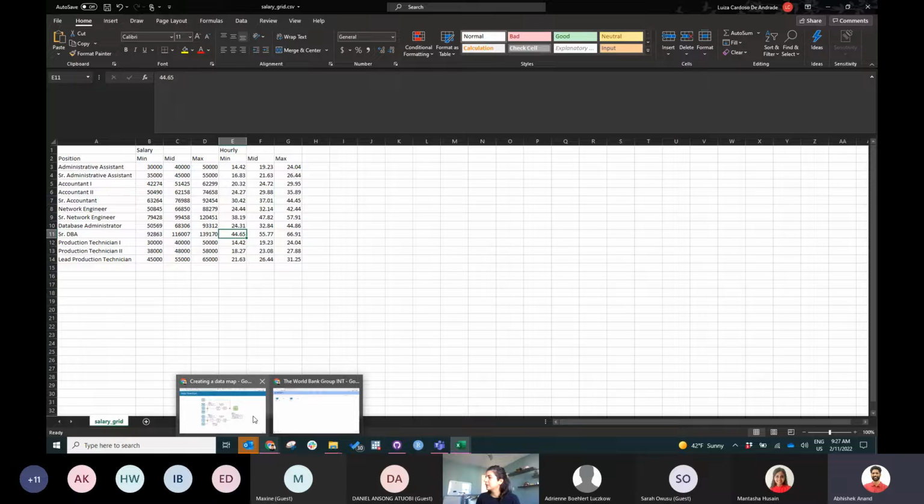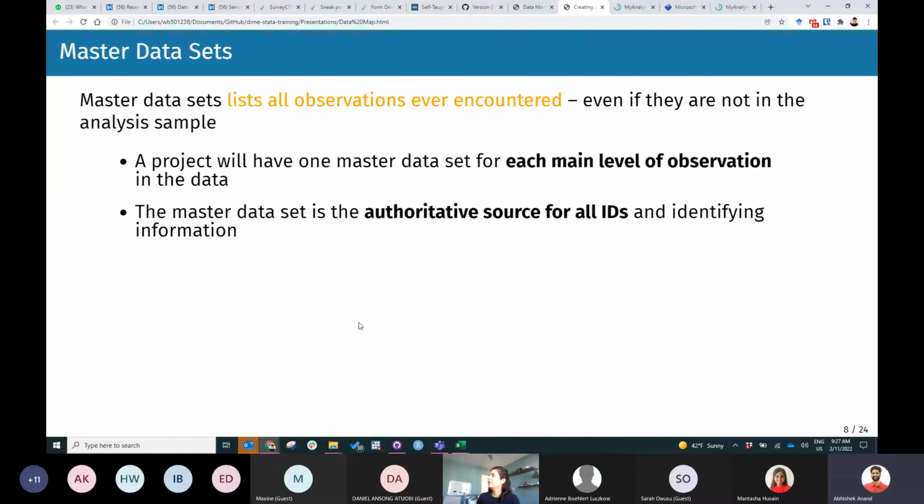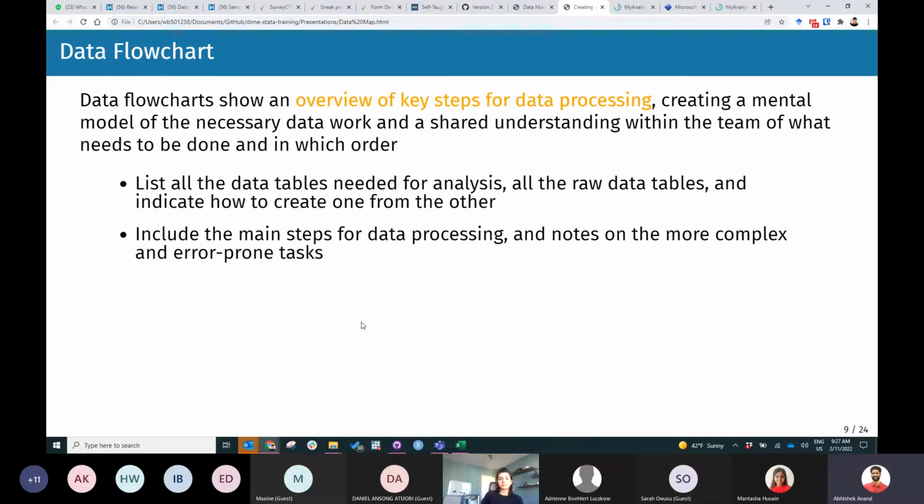Okay, so let's talk about a data flow chart, what it is, and how we can build one whenever we are creating a new data set. A data flow chart is basically a way to communicate or visualize the key steps in data processing.